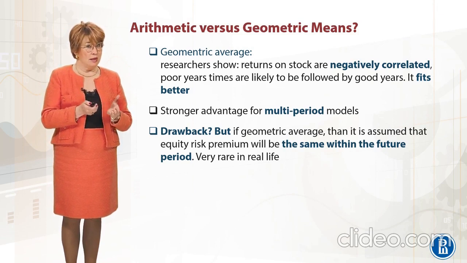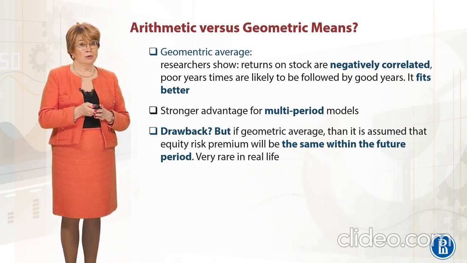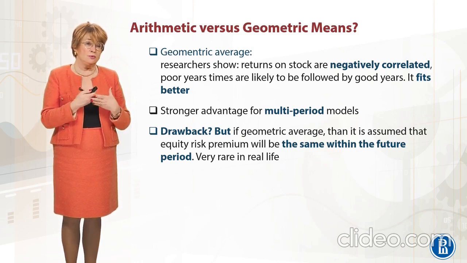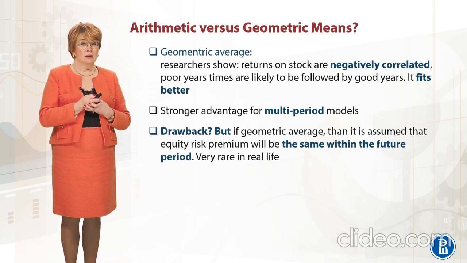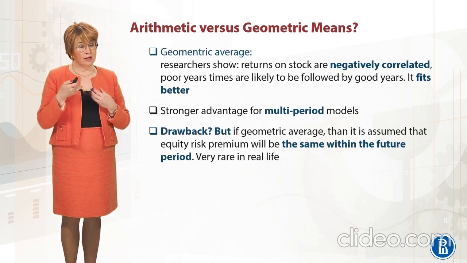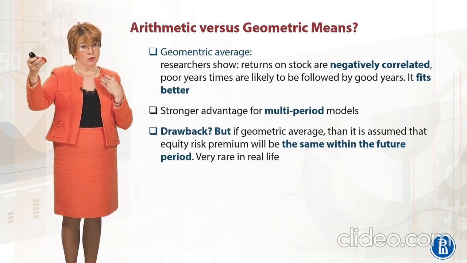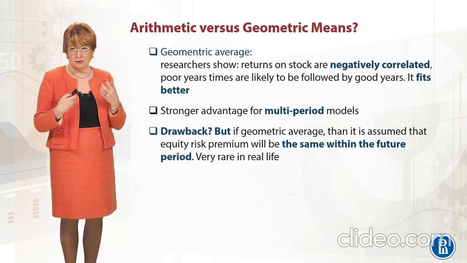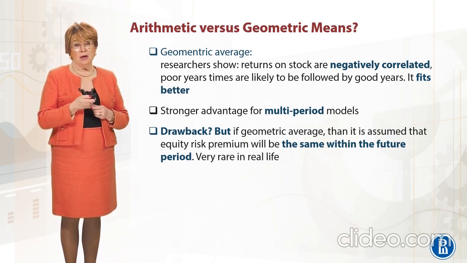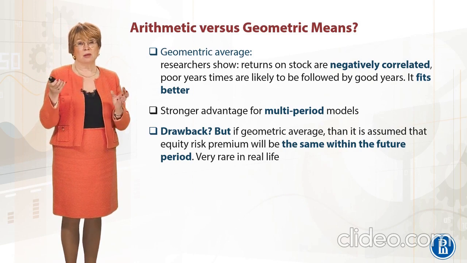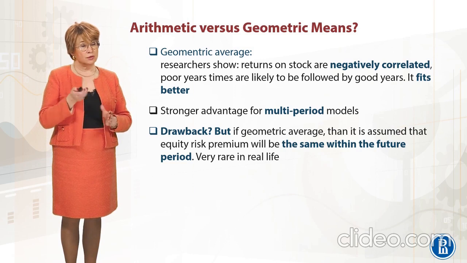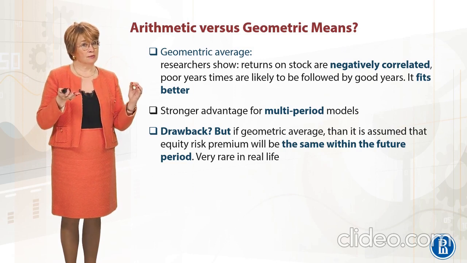Does it have a drawback? Yes. We may say that it has a drawback, because many researchers would argue that if you apply the geometric mean, then you have to assume that the equity risk premium in the future, because you're looking to the future in the investment analysis, should be the same within all the future periods. So this is a controversial discussion.